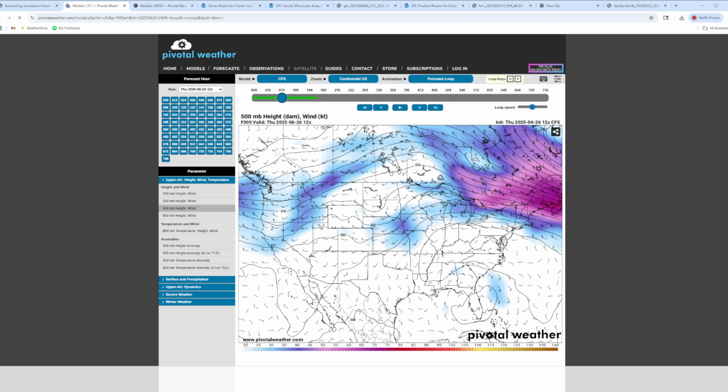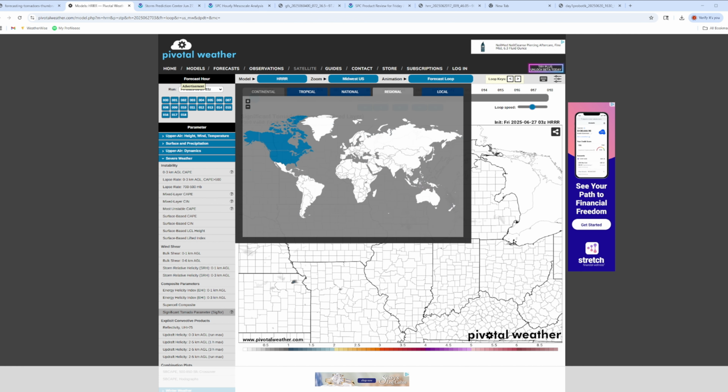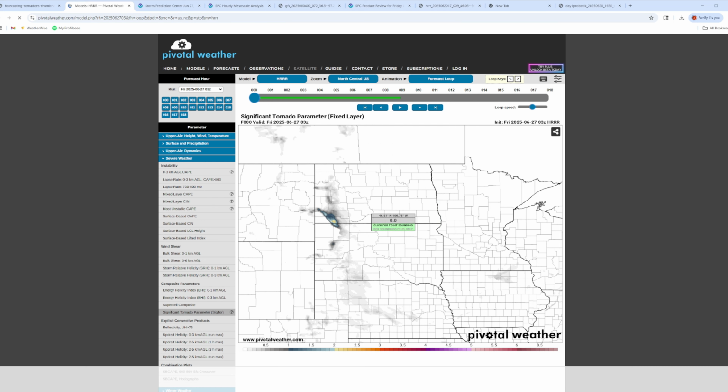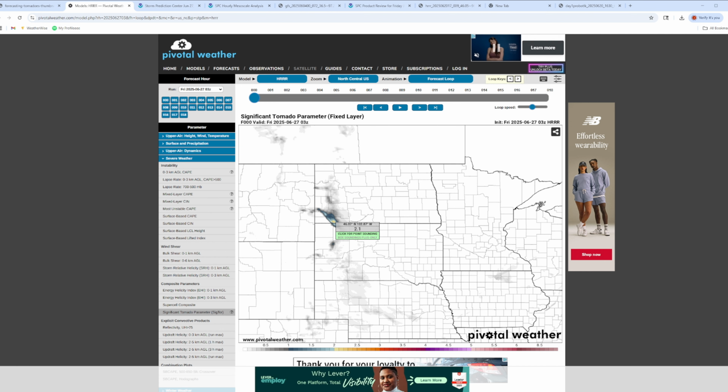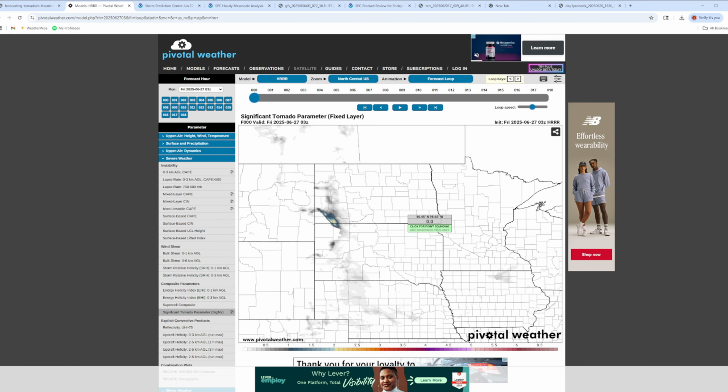If my Pivotal Weather would stop being weird. Okay, so Pivotal Weather actually ended up crashing. So let's take a look at tomorrow, and we'll see what it could be like for tornadoes, because there's only a 2% risk, but hey, you never know. This is actually right now. There's a 2.2 thing for tornadoes, actually. Oh, shoot. Marginal tornado risk. There's a risk for tornadoes at the time of recording this. It's a little concerning, for reasons I'm not sure I can state.